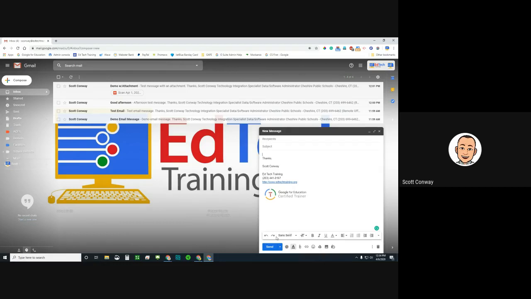Moving further down, you have some tools at the bottom. You do have the Send button, which would immediately send that message. Then to the right of that, you have a little arrow called schedule send. You now have a feature that's default in Gmail that allows you to craft a message ahead of time and then choose a date and time for which it's to send.